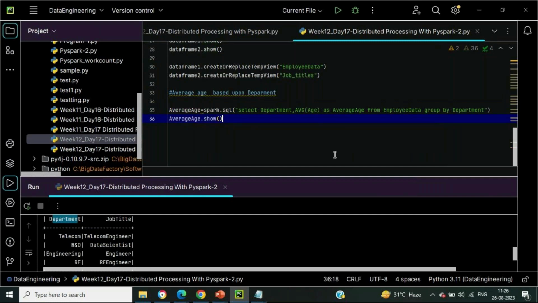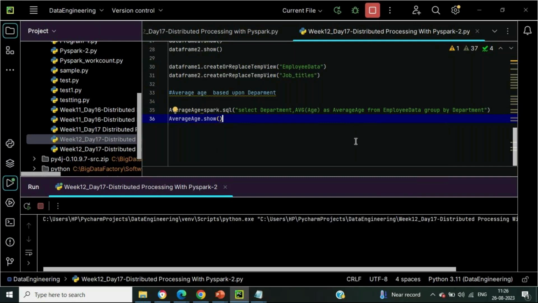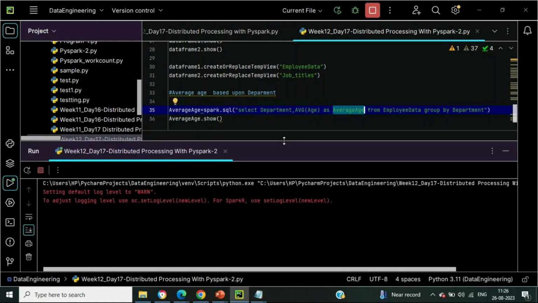Okay, so let me do the execution. I'm going to group by department, calculate the average of age, give the alias average age, and select department and average age. So it will give me two columns, department and average age.